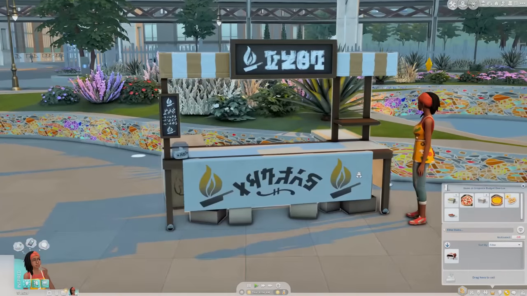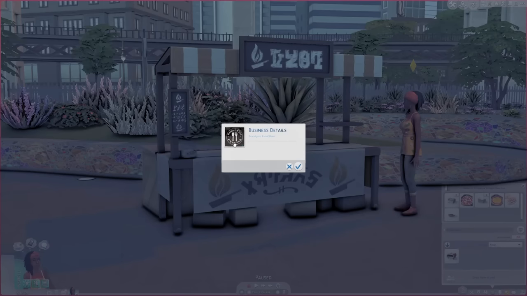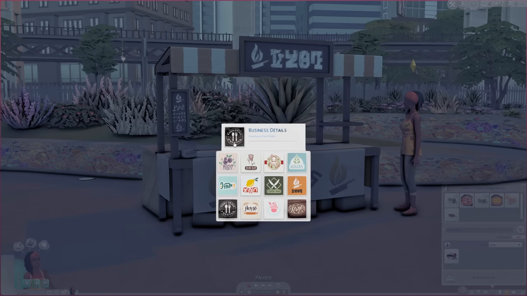Now, this is the food stall swatch that I chose, and I have not designated the business details. So right now she's just doing a lot of what I would consider comfort foods. You know, we've got the fried chicken sliders. We've got these awesome pizzas. I don't really know what I want to name this, but I want this icon.